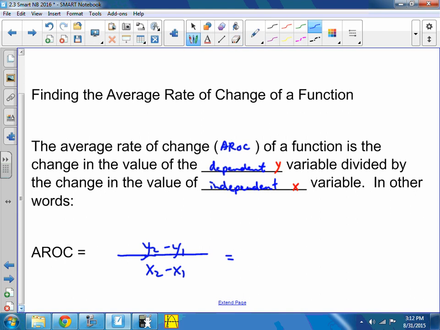Now in pre-calculus, we start to use the function notation quite a bit because it's heavily used in calculus. In other words, instead of using y2 and y1, we know that y2 comes from plugging x2 into the function f, right? And we know that y1 is the result of plugging x1 into the function f. So we typically go with this notation now. It's a little more mature, and it also shows us the connection between denominator and numerator. So we're going to use this formula for AROC throughout the year.